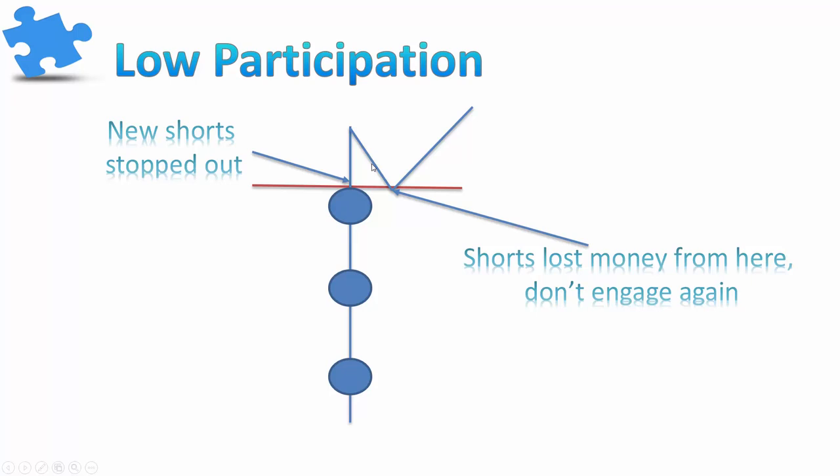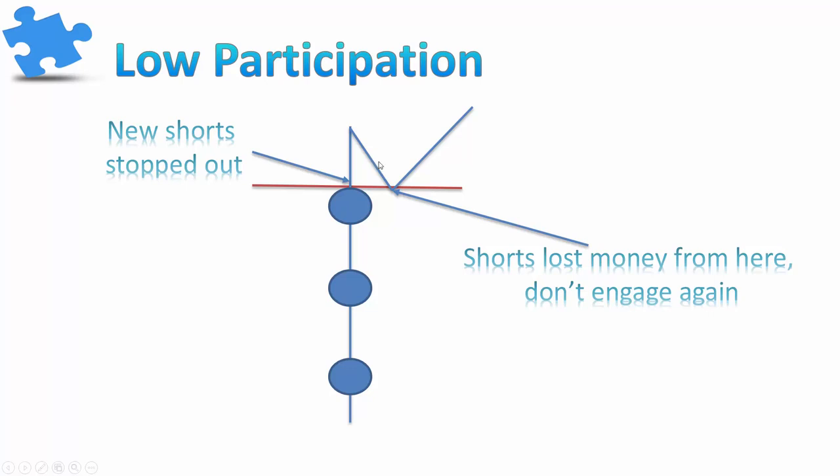Now, as well as being a bit harder to spot, trades off low participation areas are a bit less accurate. So you're not looking at a high volume area to lean on. In the earlier slide, we had buyers trapped at 37. 37 was therefore a clear line in the sand. And if the market moved up through 37, then we know the buyers won out, they were trapped, but they pushed through. So you simply don't have that kind of price line in the sand with a low participation area because nobody's trapped. And that is fine. It's just a different reason for entering, and it'll have a different reason for exiting.